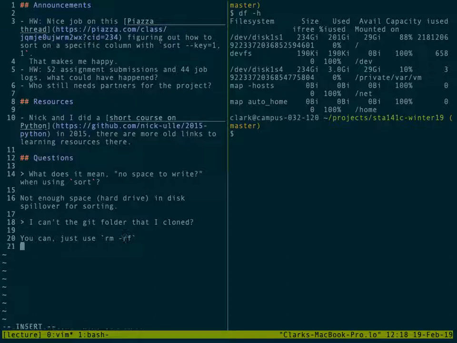So the command for updating files on Git is git pull. You told me to use git pull. No, I got some error with git pull.